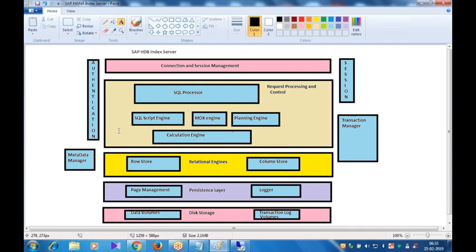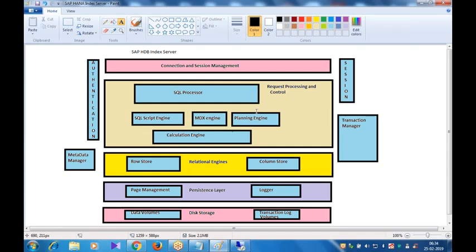Then we have something called the planning engine. As an ABAP consultant, we are not concerned about this, but this is only for knowledge's sake. The planning engine is used for executing some planning functions. In BW, we have planning functions like distribution, aggregation, copy, report.